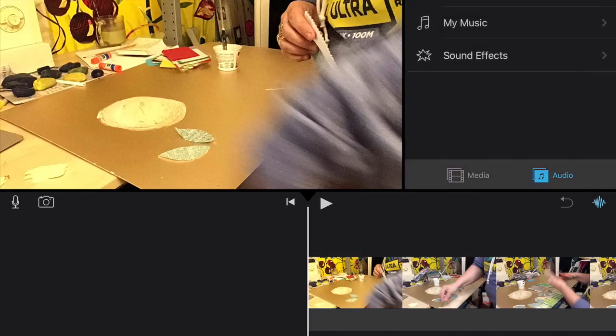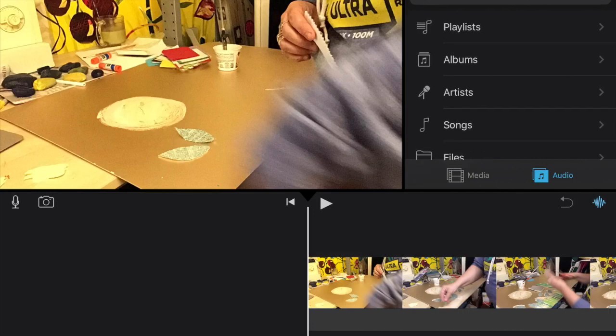These are different versions of soundtracks. Then music. There's different versions.